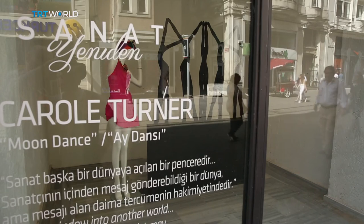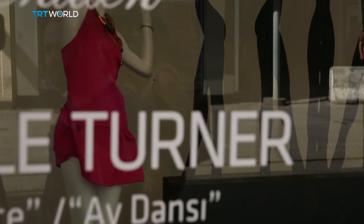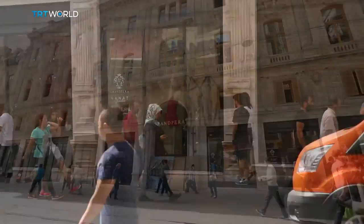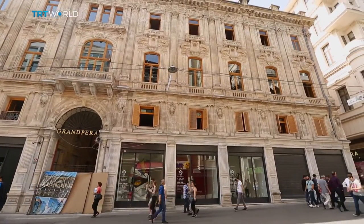While the historical Cercle d'Orient building holds arts and culture events, it also aims to present the understanding of integrating arts into the streets. One example is of very important contemporary artists that decorate the Cercle d'Orient building at the moment. Sculptor Carol Turner is one of the artists whose work is showcased in the building. People from as far away as Italy, Argentina, Germany, Vietnam, Egypt and even India are stunned by Turner's art.